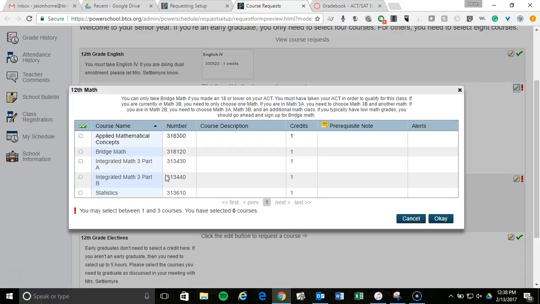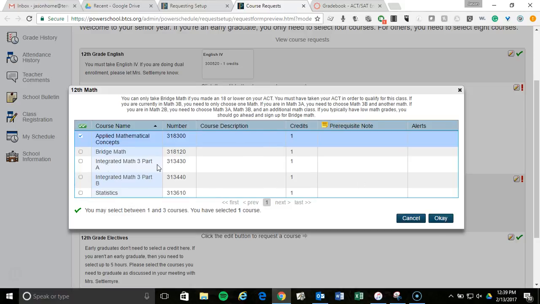If your ACT is between a 19 and a 22, I would try for the Applied Mathematical Concepts if you want. If it's above a 22, you might go for Statistics. But you might read the course description between Applied Mathematical Concepts and Statistics. They're both very practical maths that you use in real life, and we're excited about them. Miss Sweat will be teaching Statistics, and Mr. Lamy will be teaching Applied Mathematical Concepts. So pick the one you like. We'll pick this one. But remember, if you need 3A and 3B, or maybe you just need 3B, you've got to have that plus one of the others.